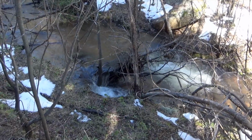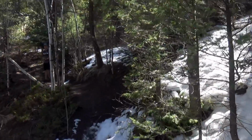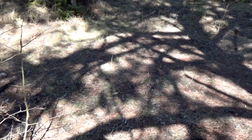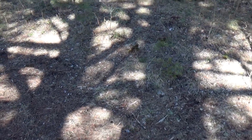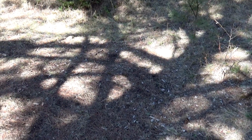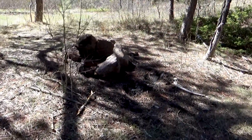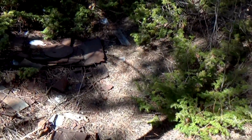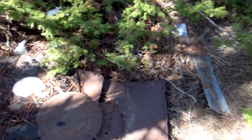It's a really neat little kind of water feature along the trail here. So it may be hard to see on film, but this is a nice little flattened area. I'll walk around it, and you can see how the bank changes. Somebody spent a good bit of time with a shovel flattening this out. And then they made a really nice little fire ring right here. And from the fact that there's this old metal stove, it looks like there may have been a cabin here at one point.